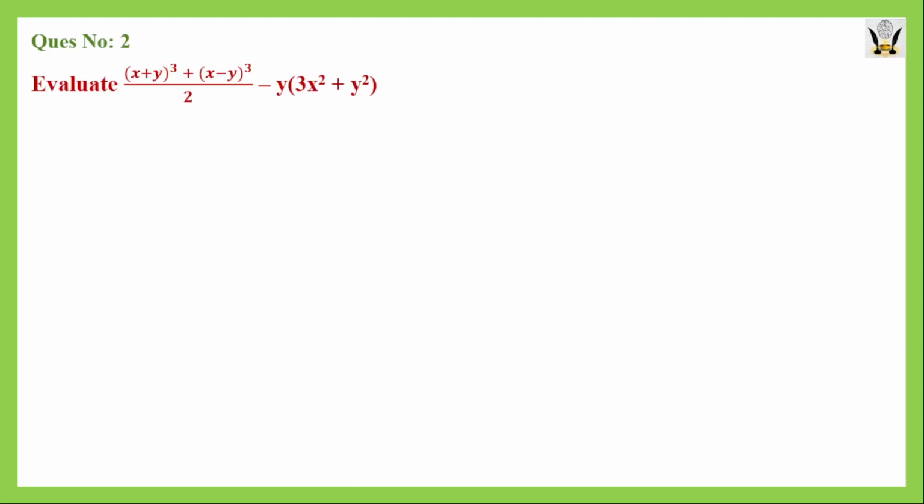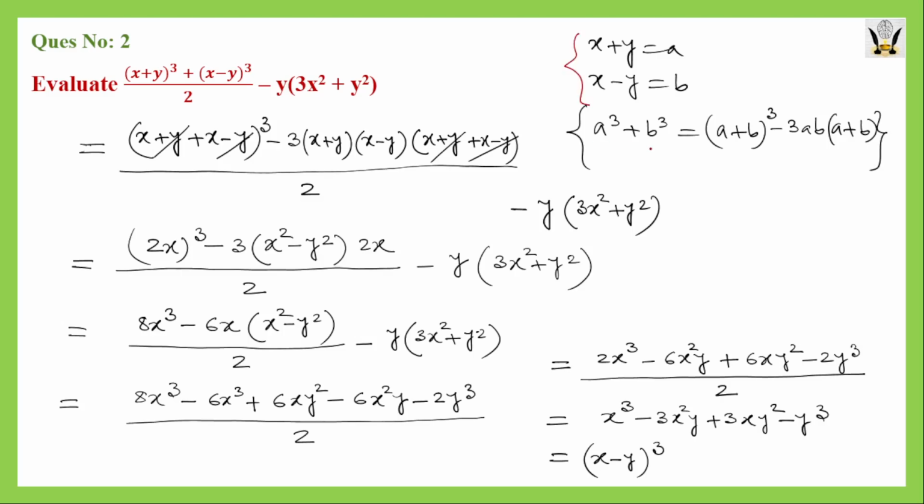We need to evaluate these expressions, which can be called algebraic expressions, and this is also a polynomial where we have two parts. So what we will do is we will simplify this. Now in the first term, what we can see in the numerator is we have x plus y whole cube, then x minus y whole cube. So it is in that format, a cube plus b cube. So we can use that identity, and then we will simplify step by step, and then we will reach the simplified answer. a cube plus b cube, we are already familiar with that identity.